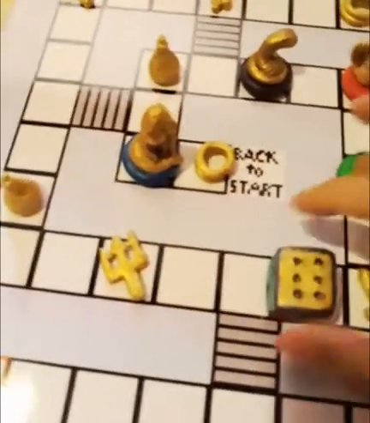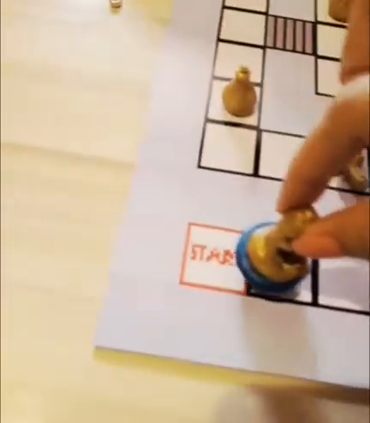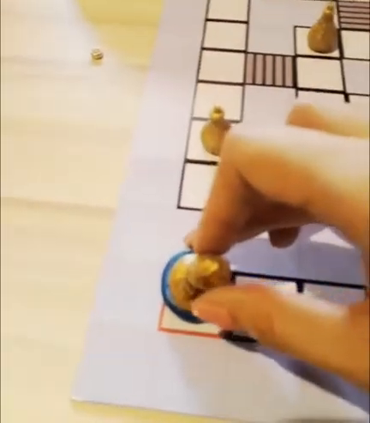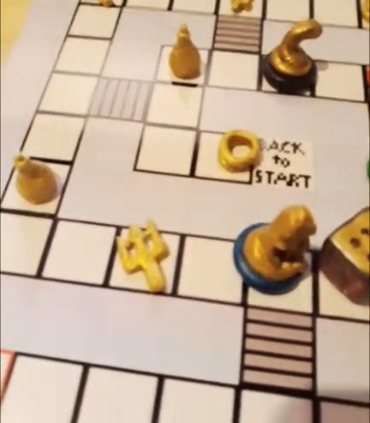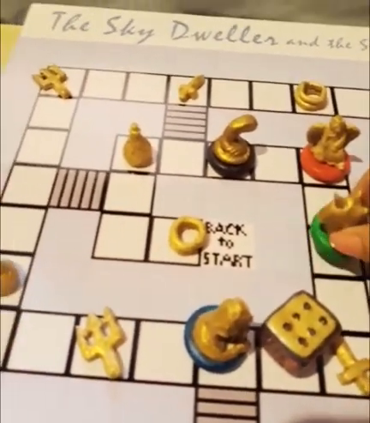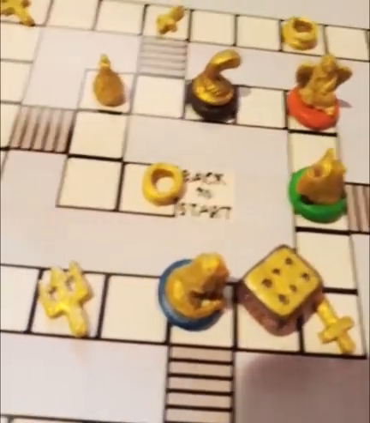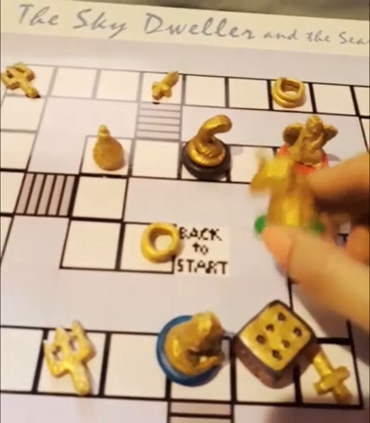Okay, so looks like the Sea Dweller finishes first, so that's 1, 2, 3, 4, 5, 6. So this block and this block are considered as one block. She gets 50 points instantly for finishing first. The second token to finish will get 30 points, and the last person will get 10 points. The token who finishes last, for example, Land Dweller finishes last, he gets minus 20 points.